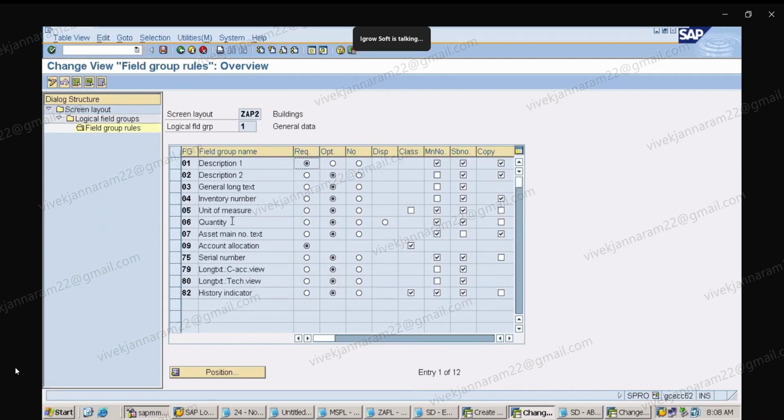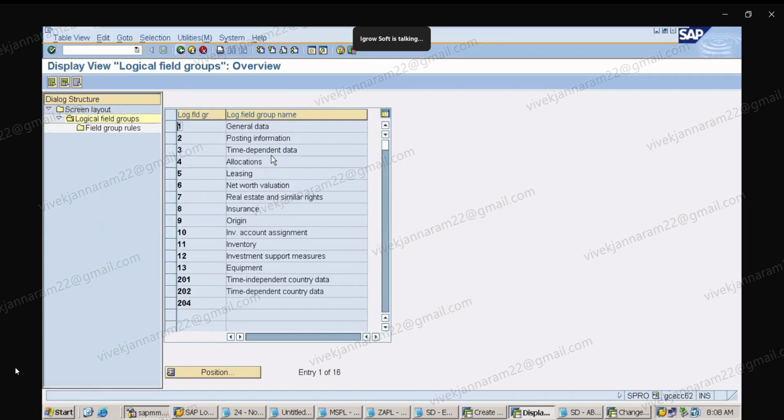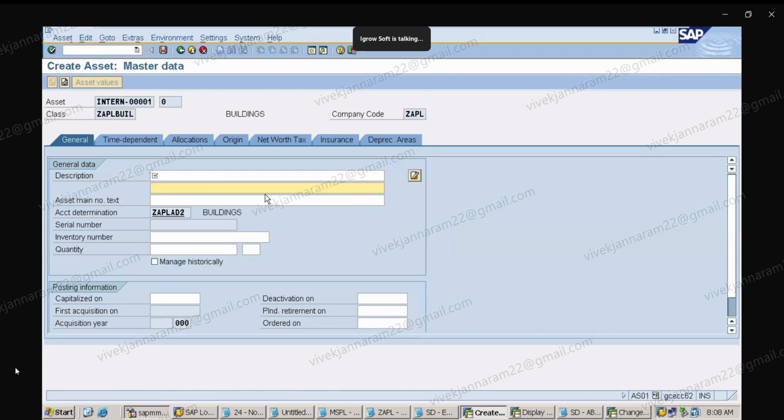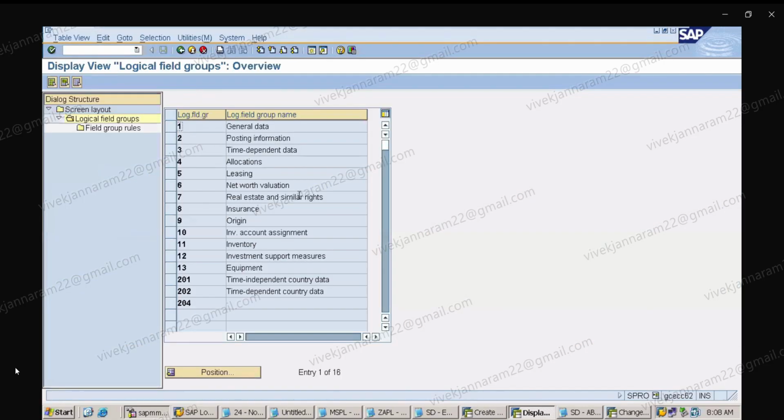Same way, you can see this general data and all this information here also. General, posting information, time dependent, allocation.